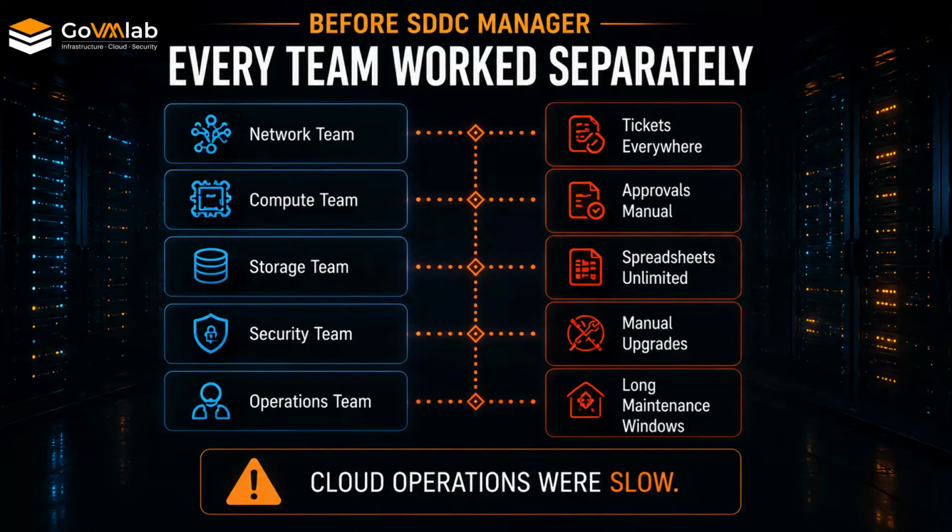Let me explain with a very basic day-to-day life example. Imagine you are building a new house where every room of your house has to be built by a different company, which means every room in your house is built by a different company. So what happens in this kind of challenge? Your electrician will wait for plumbing. The plumber waits for approvals.